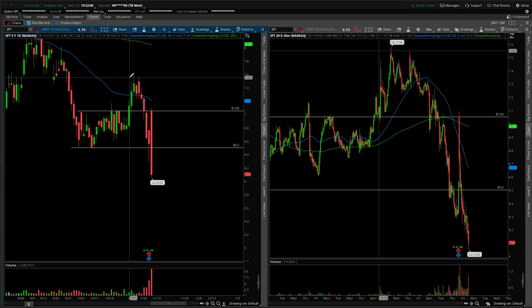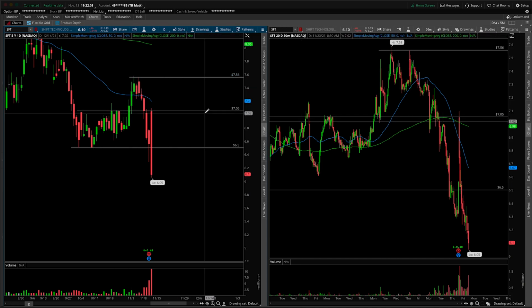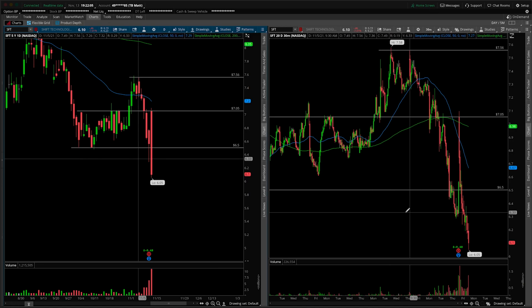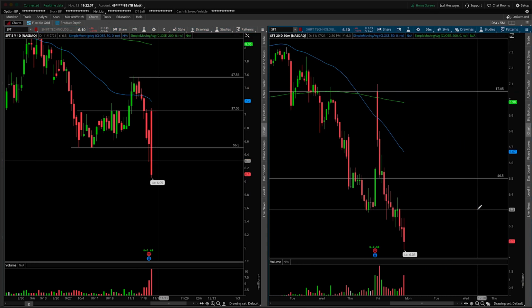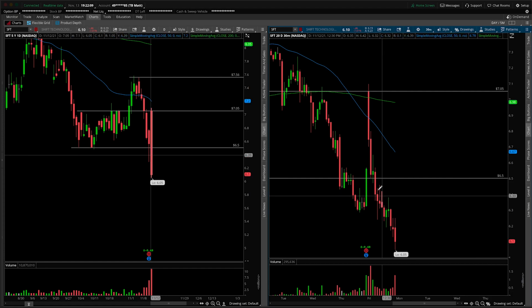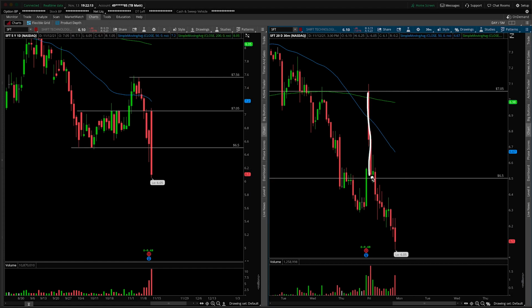After that, sure, you can technically look at 7.55, 7.56, the top from right in here. Taking a look at the 30-minute, how was the move, right? Was there any sort of bounce at all during the day? And absolutely not. What you'll notice, it was straight down on the open, one little consolidation, and then straight down into the end of the day. Two little pieces of consolidation there.